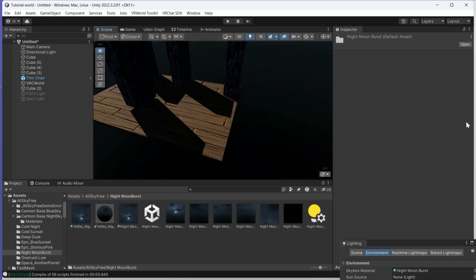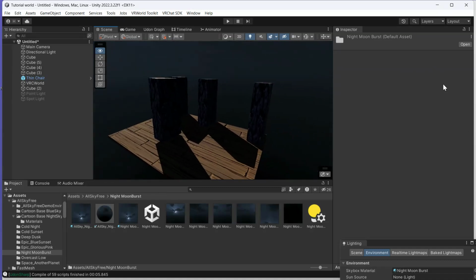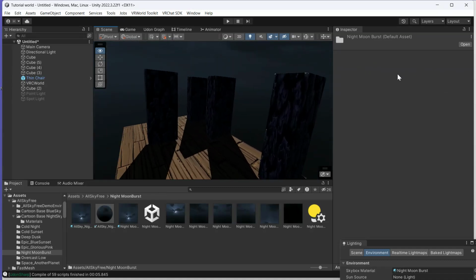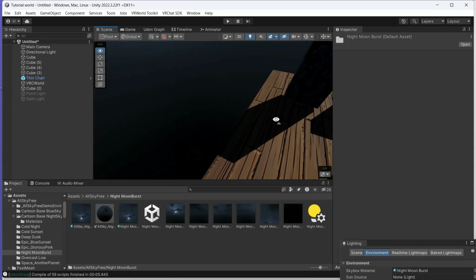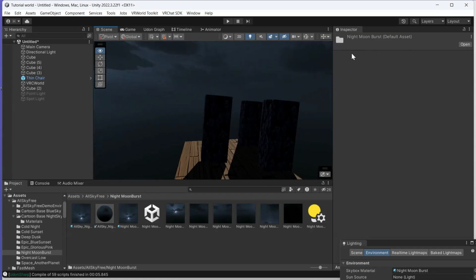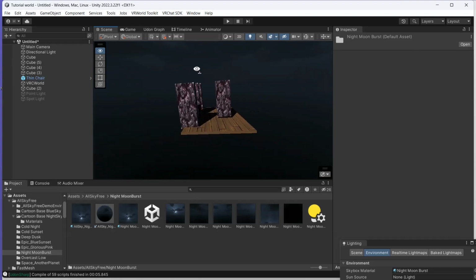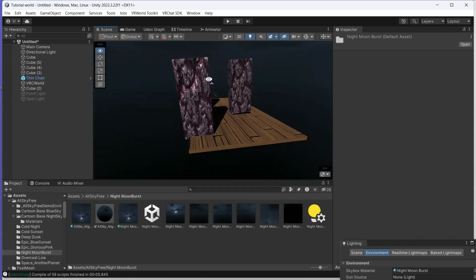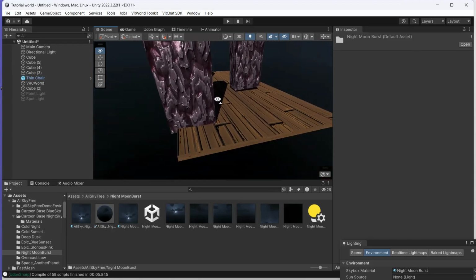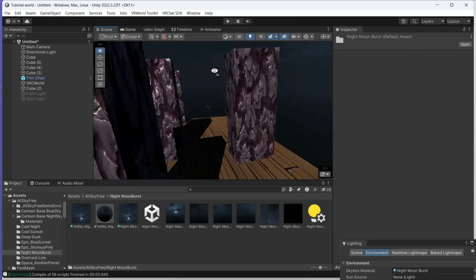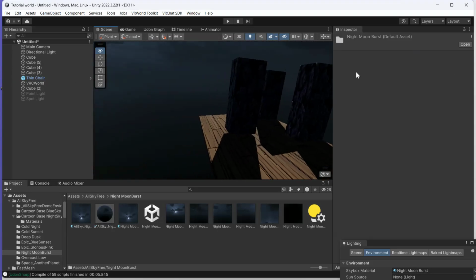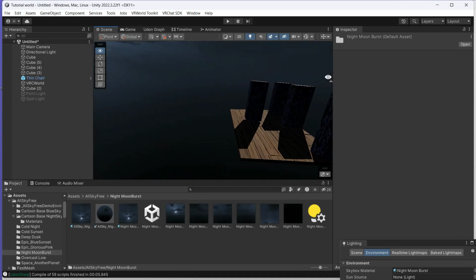And if I look back at my cubes now, you can see that this is all in darkness. You can still see the shadow and the light on the floor, but if I move around, you will see that there's light coming from this direction and leaving this side in shadow.